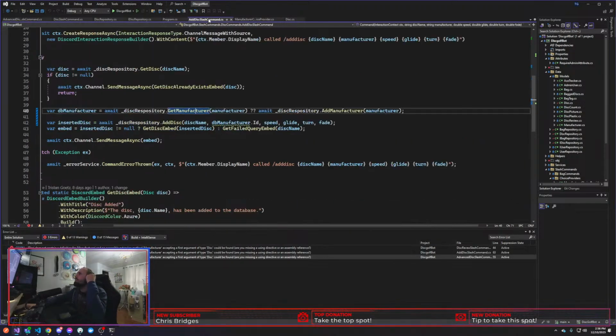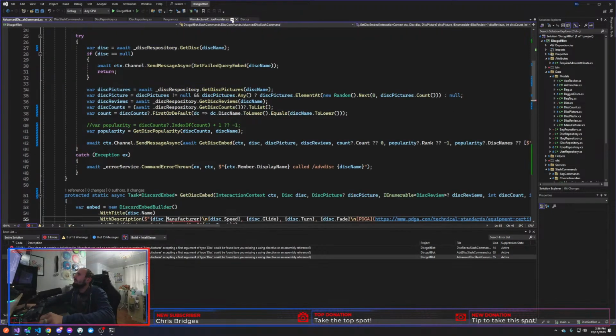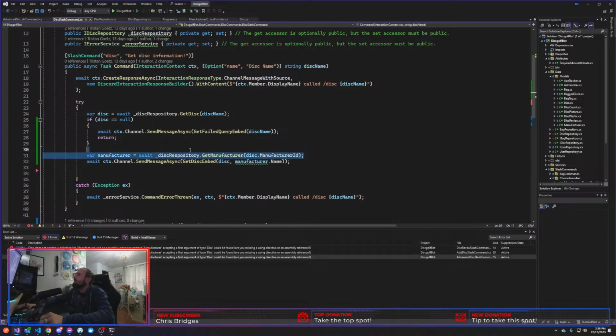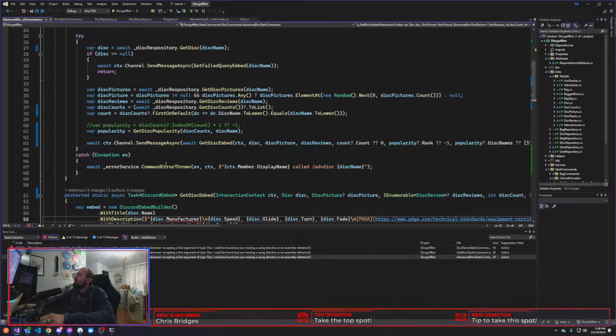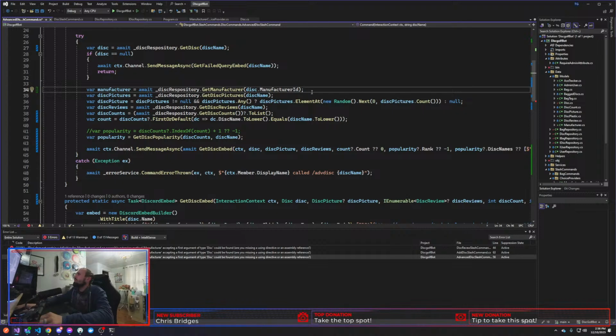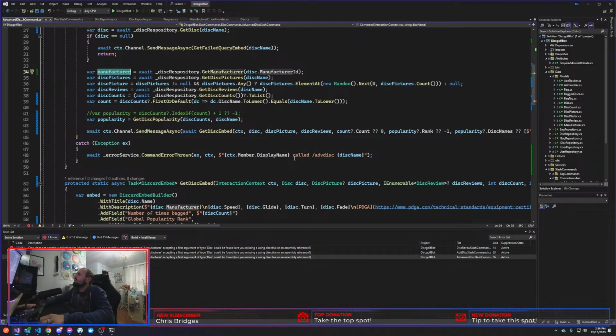It's other commands. That's not the one I wanted. Disk slash. Here we go. So manufacturer. String manufacturer.